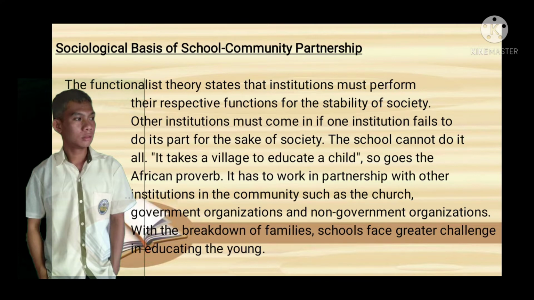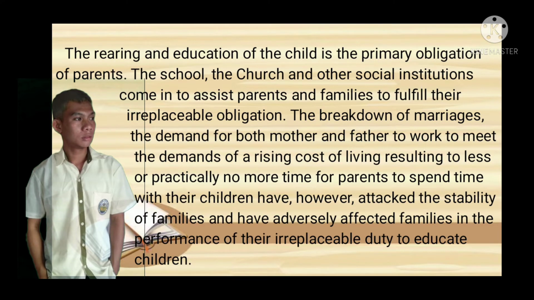And in this partnership, both parties will have their own benefits. In the school, we have these benefits: to enhance learning opportunities, to gain more resources and experiences for learners. The rearing and education of the child is the primary obligation of parents. The school, the church, and the other social institutions come in to assist parents and families to fulfill their irreplaceable obligation. The breakdown of marriages, the demand for both mother and father to work to meet the needs of a rising cost of living, resulting to less or practically no more time for parents to spend with their children have, however, attacked the stability of families and have adversely affected families in the performance of their irreplaceable duty to educate the children.